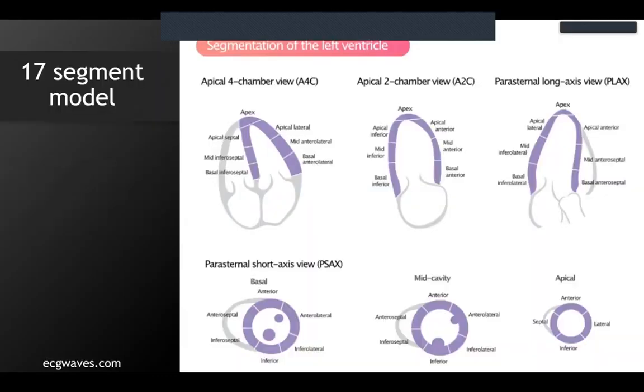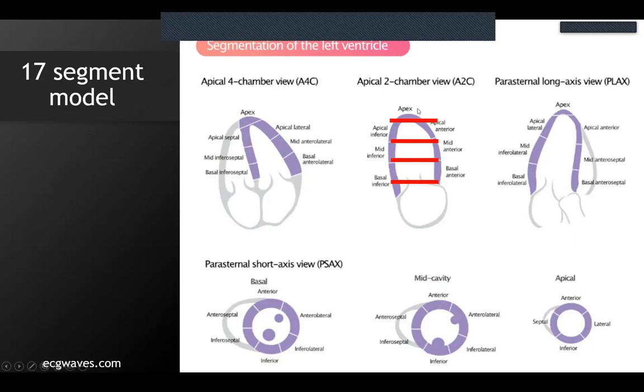So I just wanna pause here for a very brief digression, a two-slide digression on regional wall motion abnormalities, because you might hear that term used but not realize how specific in terminology those are. So the heart actually has 17 segments. And as we know, the lung has 18, which means that the lungs are still more complex than the heart. The heart has 17 segments, and the way it's divided is like this.